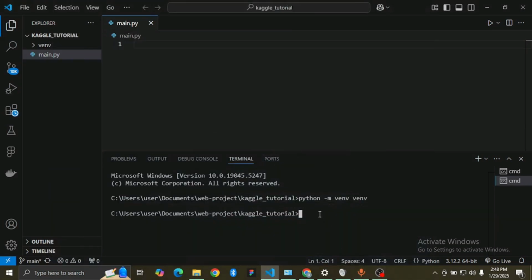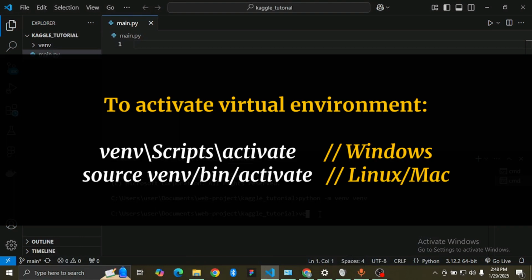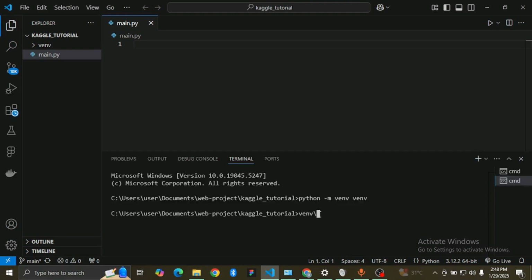The next thing now, the virtual environment has been created, so we need to activate it. To activate it, dev backslash Scripts, so Scripts slash activate. It has been activated.